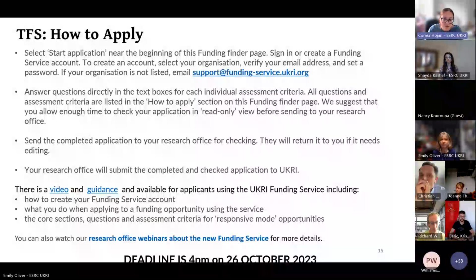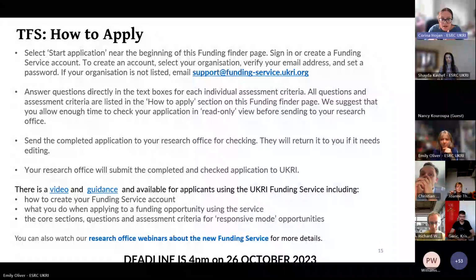To do that, you would go to the funding finder page for this funding opportunity, and there'll be a link that will take you to TFS where you can start your application. If you've not used TFS before, which I assume most people here haven't, you'll need to create an account. It's fairly simple. You'll select your research organization from a drop-down menu. If your RO is an eligible institution, then it will be available to click to choose from.